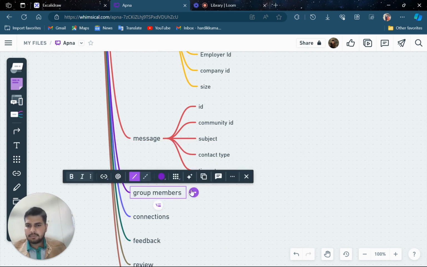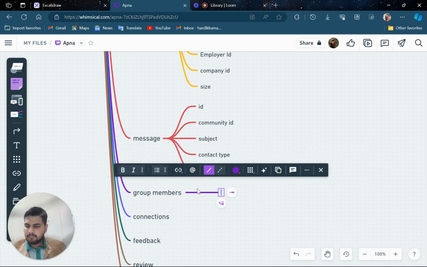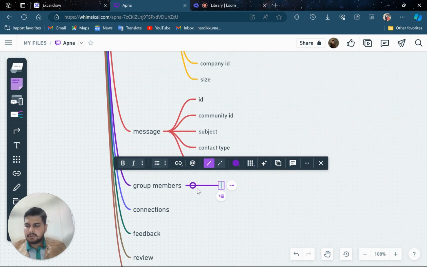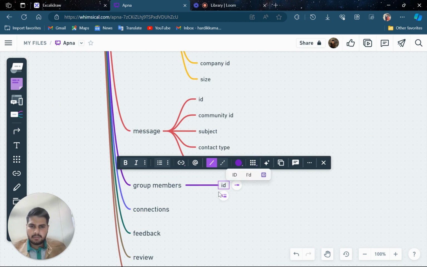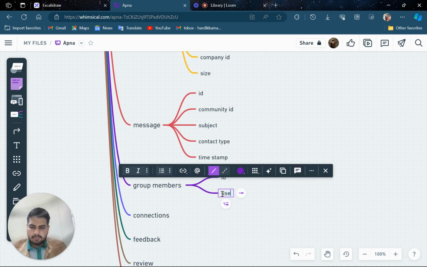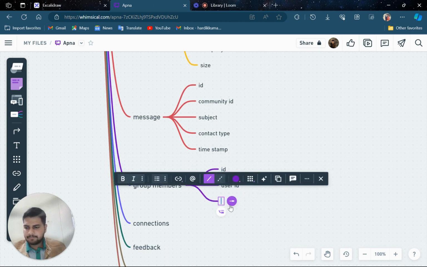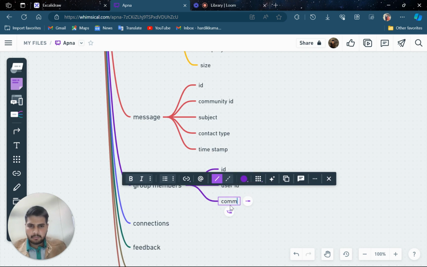Now let's move to group members. In group members, there should be group ID, user ID, community ID.